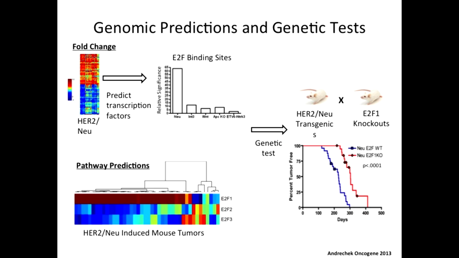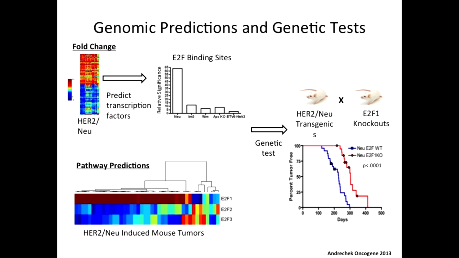As I said in the very first slide, my lab does both bioinformatics as well as mouse models. So we've combined this now. We've interbred the HER2-neu transgenic mice together with the E2F knockouts. And we're looking at a tumor curve here, time and percent tumor free. You can see the curve in blue. This is the standard MMTV-neu transgenic tumor curve. By 220 days or so, 50% of those HER2-neu transgenics have developed tumors.